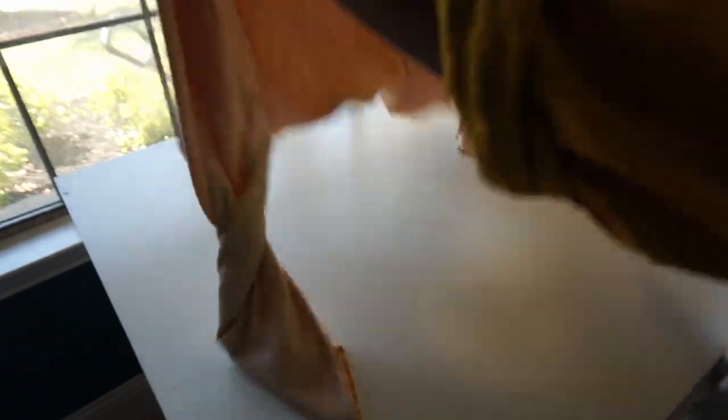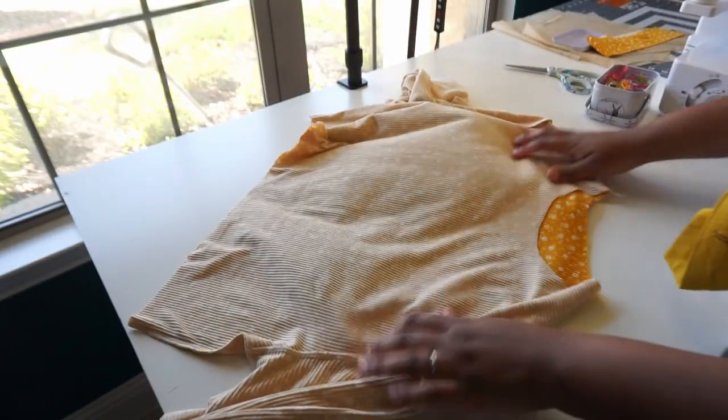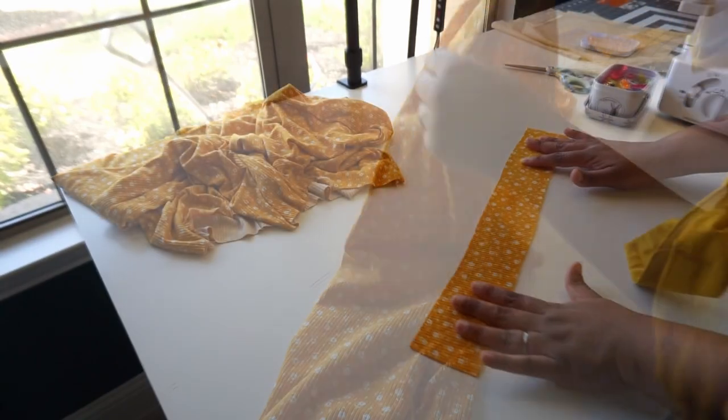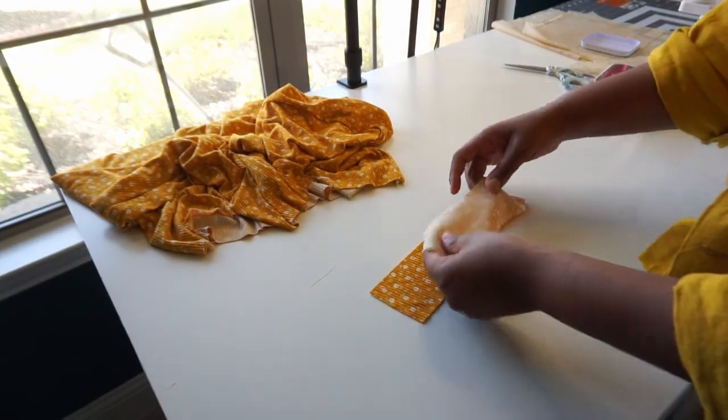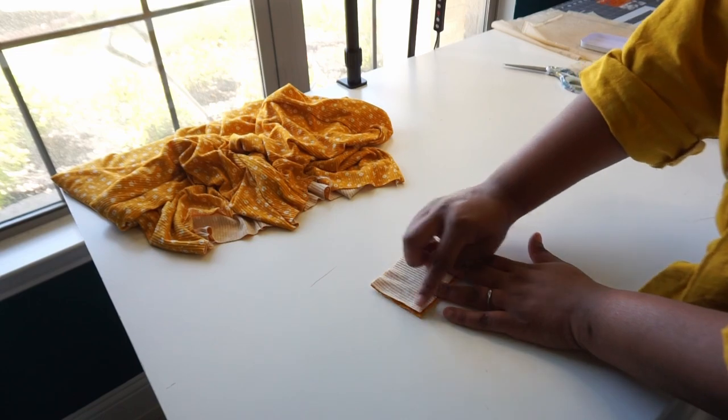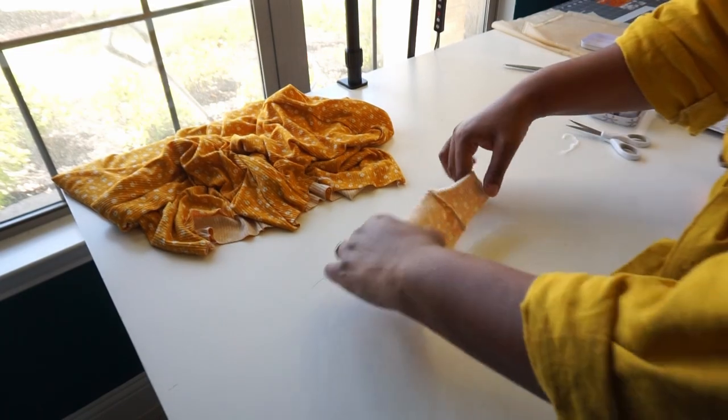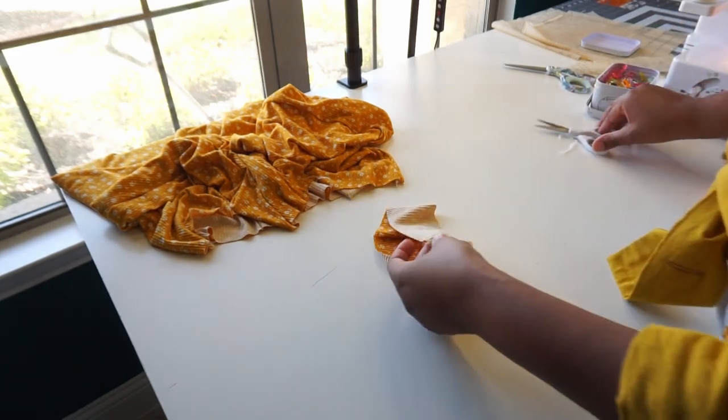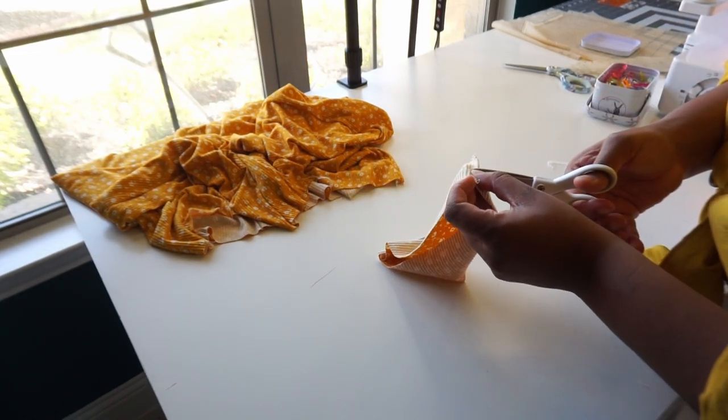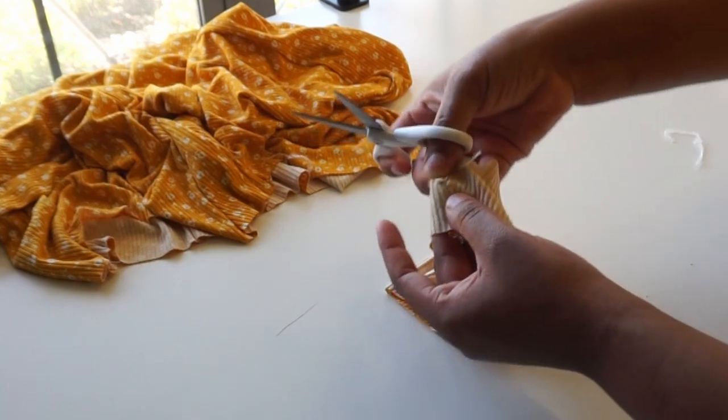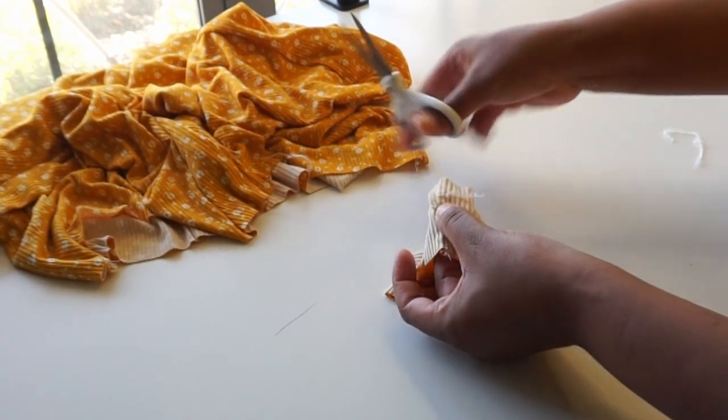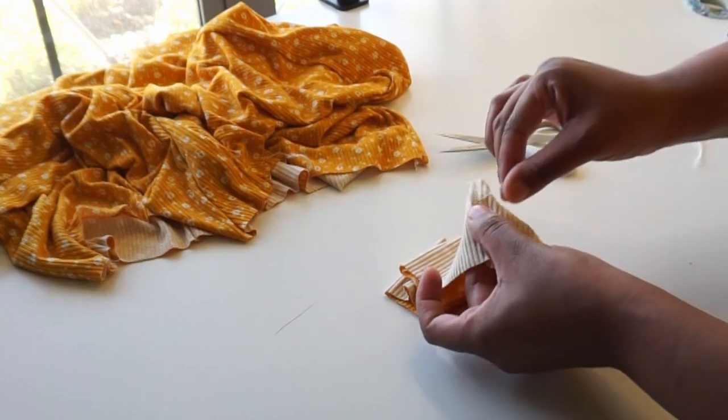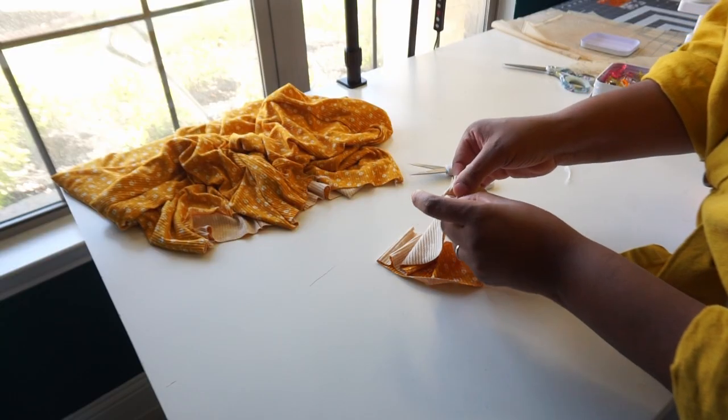Okay, so the shirt is basically constructed. Now we're going to go ahead and we are going to attach the neckband. For our neckband, we're going to take it, we're going to fold it in half like this, and we are going to sew along this edge here. Now once that is sewn, you are going to take your neckband, and what I like to do is right here where that notch was in the middle is I snip just a little bit so that you can fold this seam like one piece to each side if that makes sense, and that's just going to make it lay flatter.